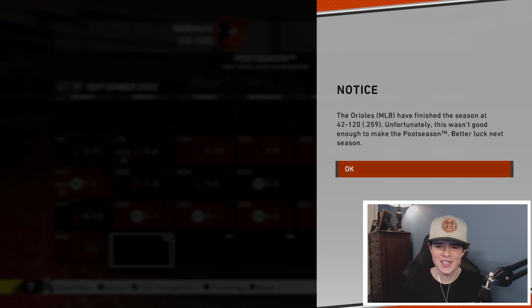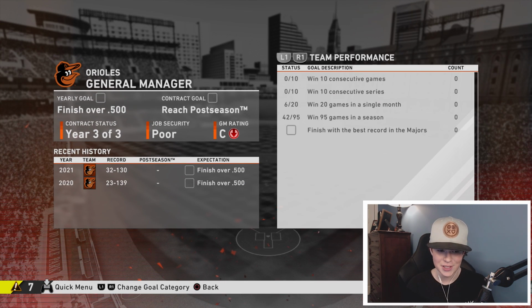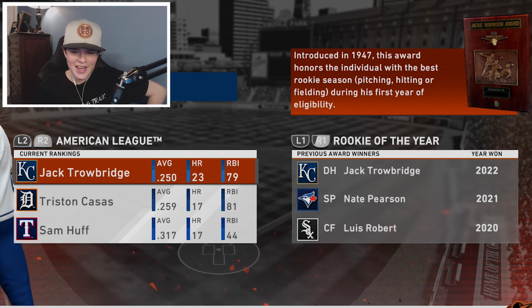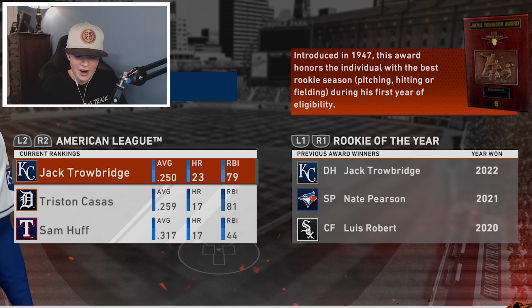And then this year, the third year into this, we finished off 42 and 120, a lot better than last year, so we're making a little bit more progress. I think we might legitimately have to go for like 10 years at this point because we're slowly building up, but that's a slow freaking climb to 100 wins. And you guys know what's really, really sad? For Rookie of the Year in the AL in 2020, we had a team full of rookies and we still lost to Luis Robert. That's pretty sad.